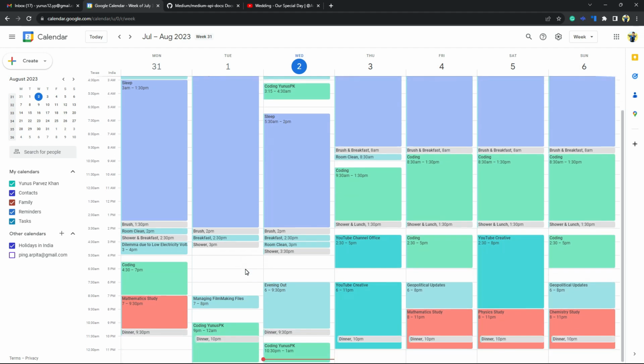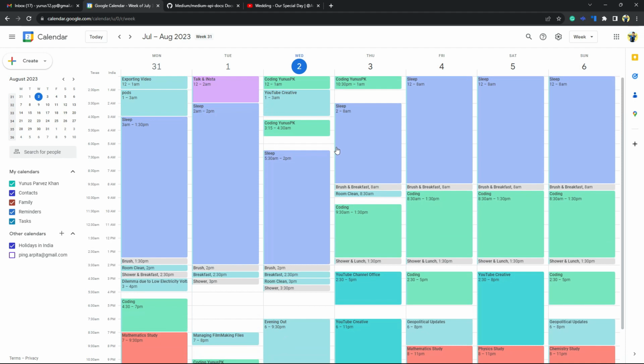So this is what my calendar looks like. I just went out with my friends for an evening some hours before, and now I'm coding my website. I'm going to code up to 1 a.m., then listen to some podcasts and sleep. And tomorrow again from the morning I'm going to code.